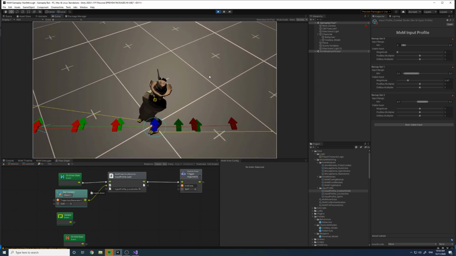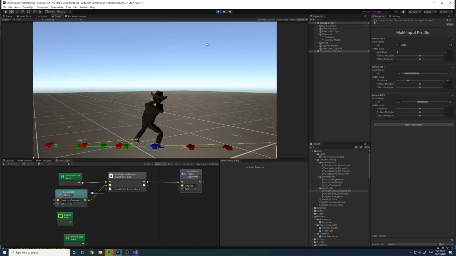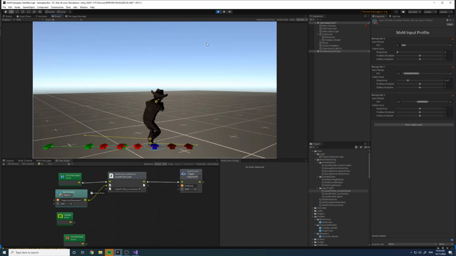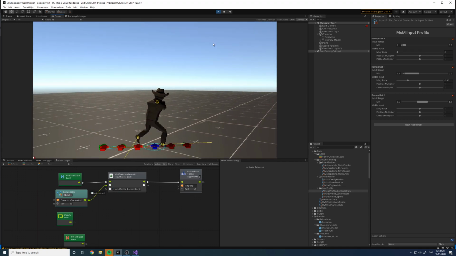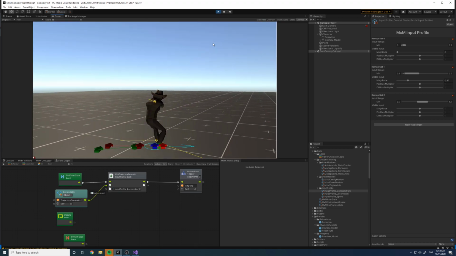There we go. That should be a little bit better. That's as good as you're going to get when you don't have a transition. But now it's much more instant. I had that walking multiplier magnitude for the input profile way too high. So that's working a lot better now.